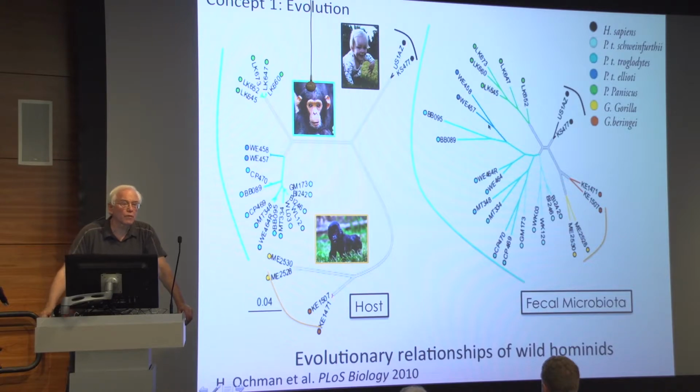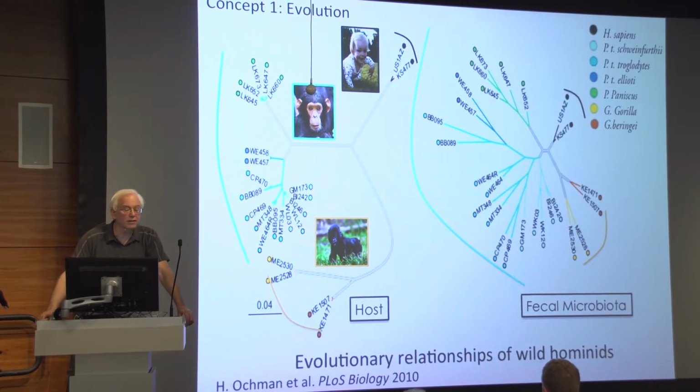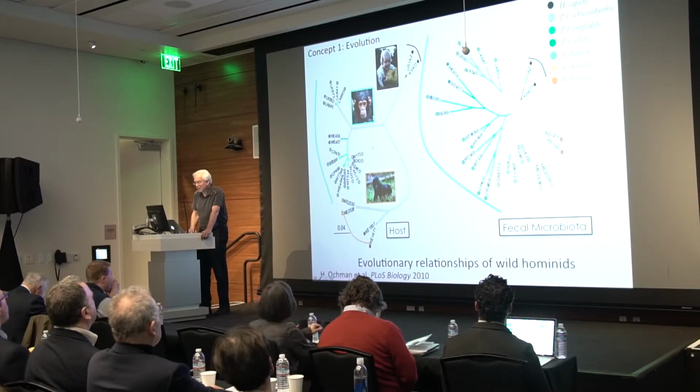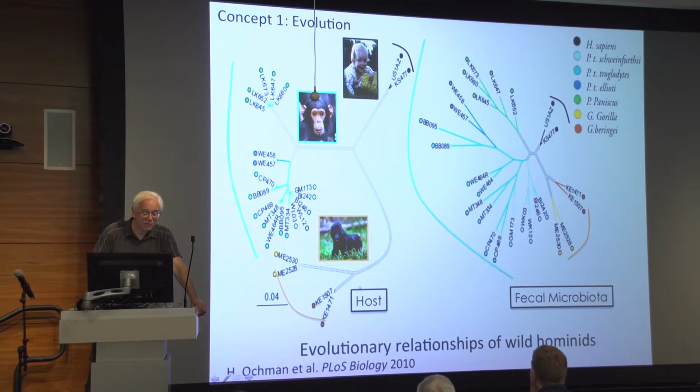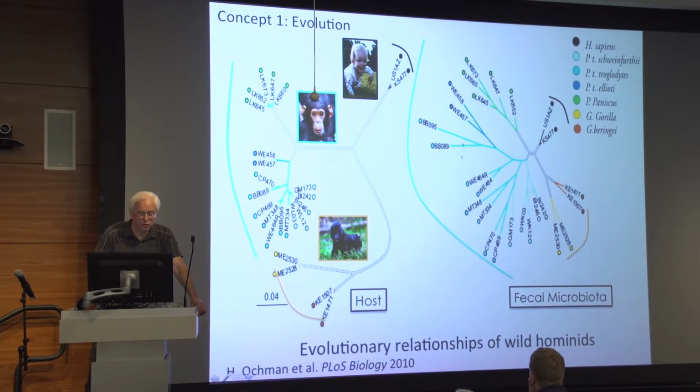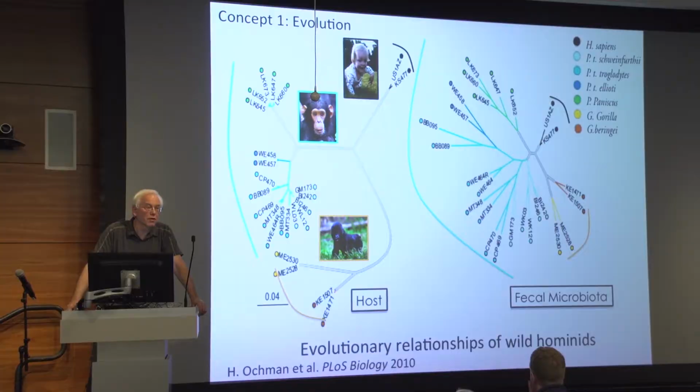First is evolution. So this slide looks at evolutionary relationships of wild hominids. Here on the left side is the phylogeny based on host genes. Here's a recognizable wild hominid. And this has a particular branching pattern. There's a topology. And now on the right side, we look at the fecal microbiota. And this is work from Howard Ochman and his colleagues. And if you look at the branching pattern, you'll see that it's the same. So this congruence is strong evidence for vertical transmission of the microbiota. And it's also evidence that supports the idea of coevolution. And the time scale of this congruence here is about 8 million years. There's evidence that goes back even further than that, suggesting this shared evolution of microbes and other mammalian species.